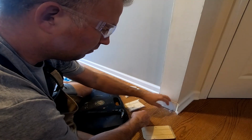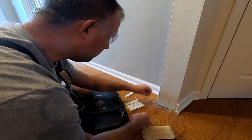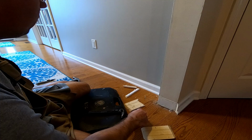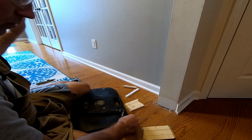That's it. Then we'll just shave this down, make it nice and smooth. Like I said, we're going to put molding back over it anyways. So I'll just keep going with this, and the casings the same way. I'm just going to trim them all with a knife and then pry them off. And then when we're done with that, we'll cut some new casing.